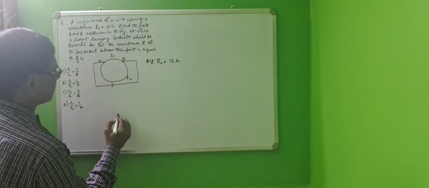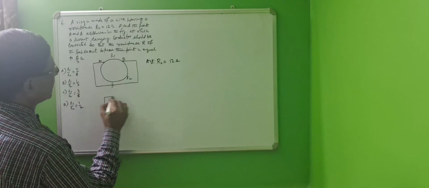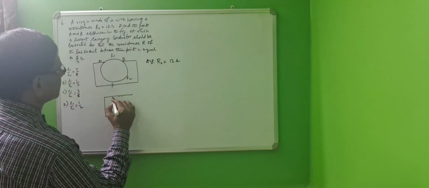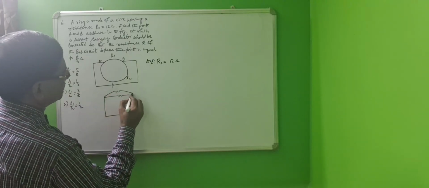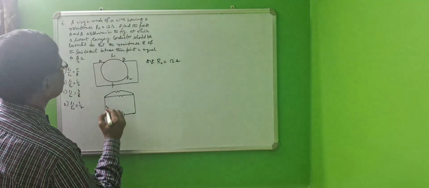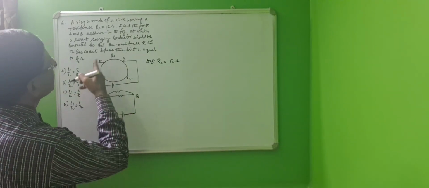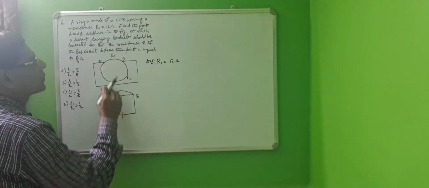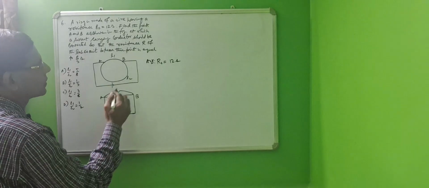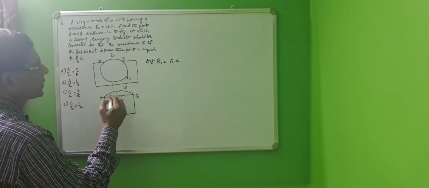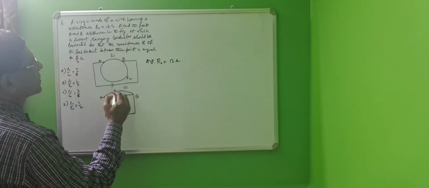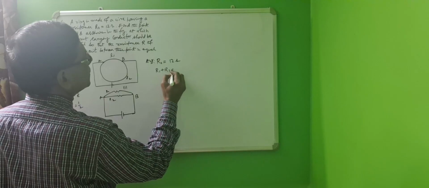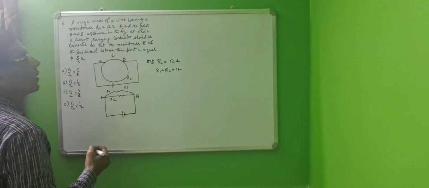This one, when connected as this, at A and B, this one has resistance and this one also has resistance, which two are connected in parallel combination by this equivalent figure. So the equivalent resistance: this resistance is R1 suppose and this resistance is R2. So total resistance R1 plus R2 equals 12, given.